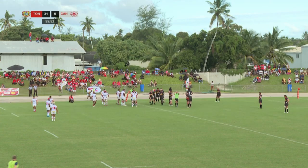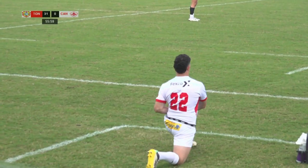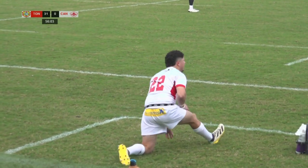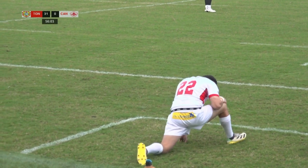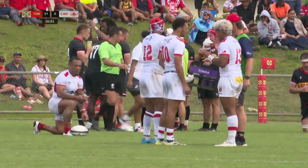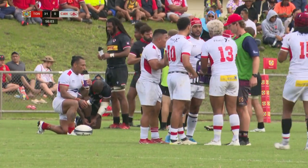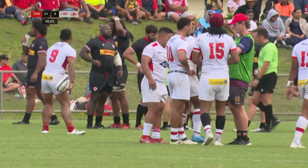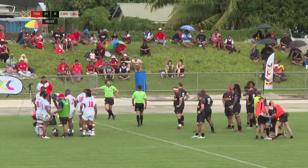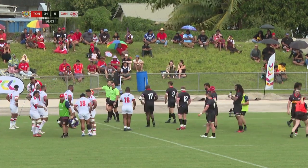Yes, it needs a lot of patience from the Tongan team. Obviously, at the World Cup against more formidable sides, they need a lot of discipline, especially keeping that ball. It's key to the World Cup campaign. Small mistakes are to be avoided, hold on to that ball and just go through the paces, a lot of patience required. I'm pretty sure Coach Goldberg will be reminding them of that as they head off. Yes, he certainly gave out a bit of a groan behind us when that ball didn't go to hand, and they had numbers there. It certainly should have been an opportunity to finish, and Tonga need to finish those opportunities.